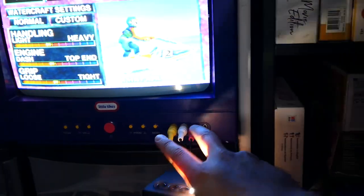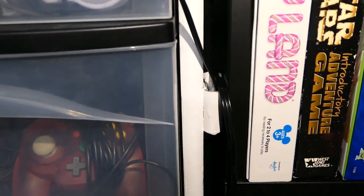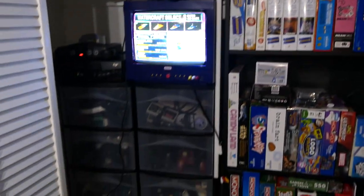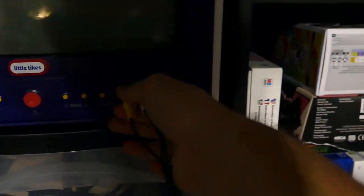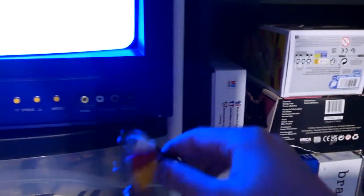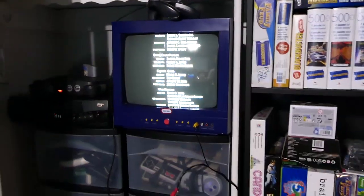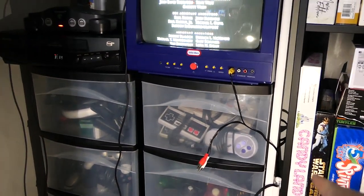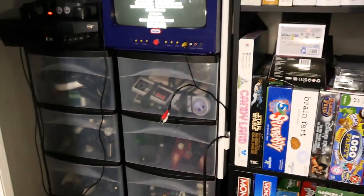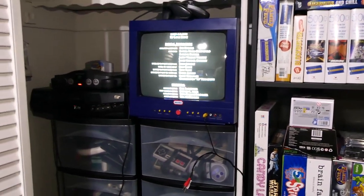I have the component cables for the N64 plugged in right now, and then I have my other component cables for the VCR resting on this little insert from a shelf that used to be in this closet — it sits perfectly between my board games shelf and that little bracket. So switching between the two is very simple: just unplug one set and plug in the other. I do have component splitters, but there's really no good place to put a splitter here, so it's easier and quicker to just swap the cables versus having a splitter tucked behind the TV.